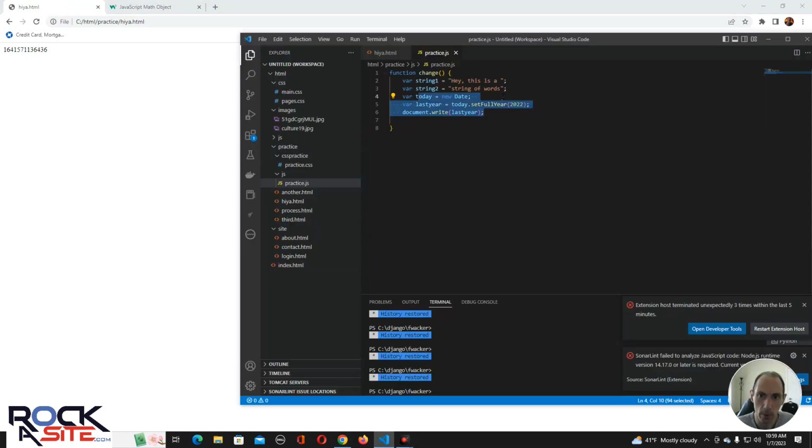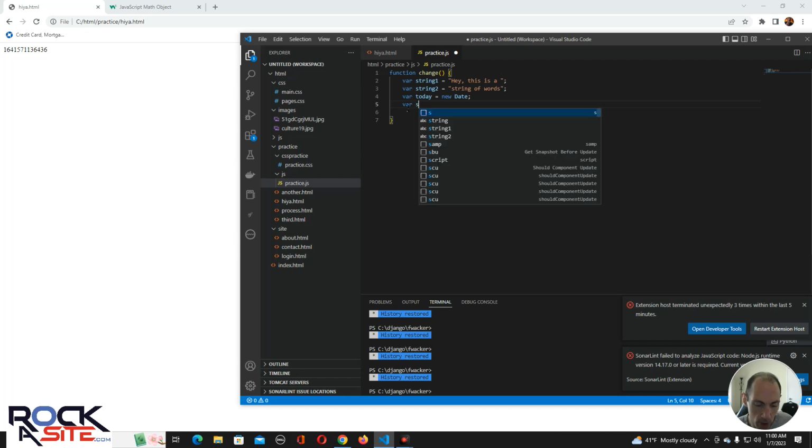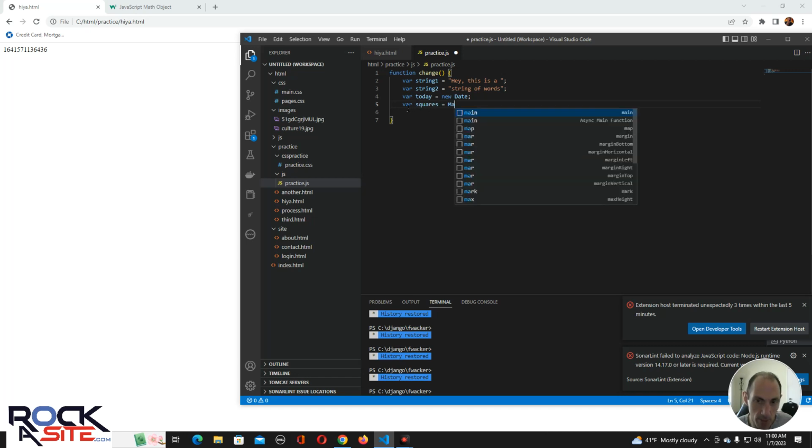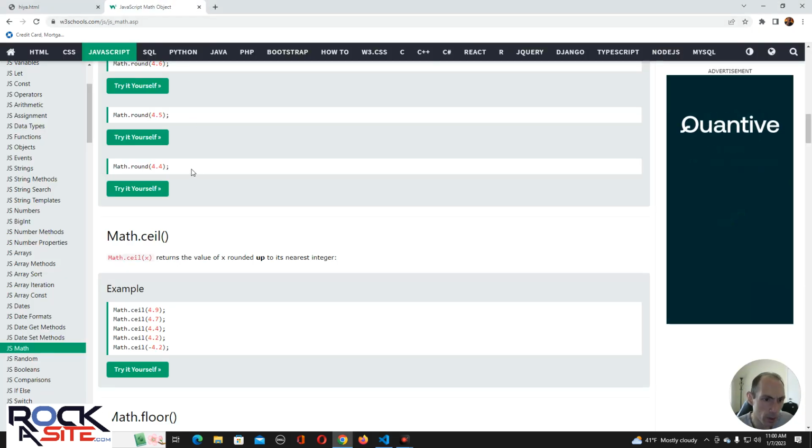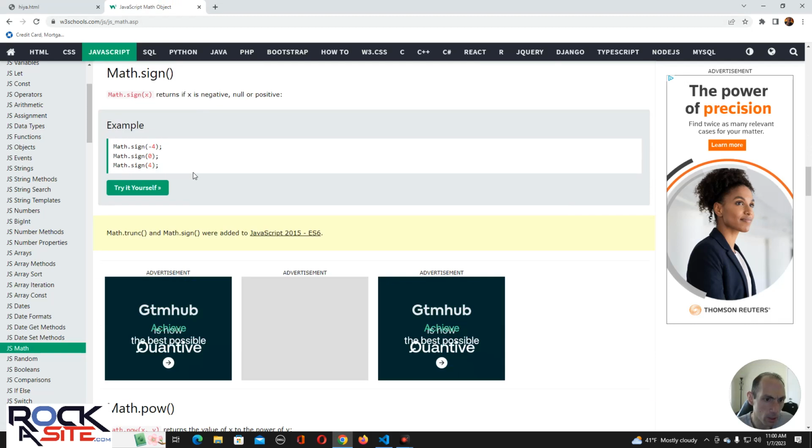Let's go var squares equals Math.sqrt of 25. And we'll just document.write squares. That's how you do square root, right? That's how you spell it.